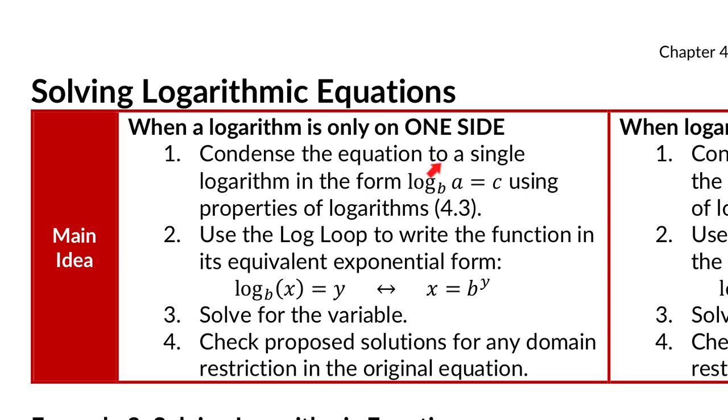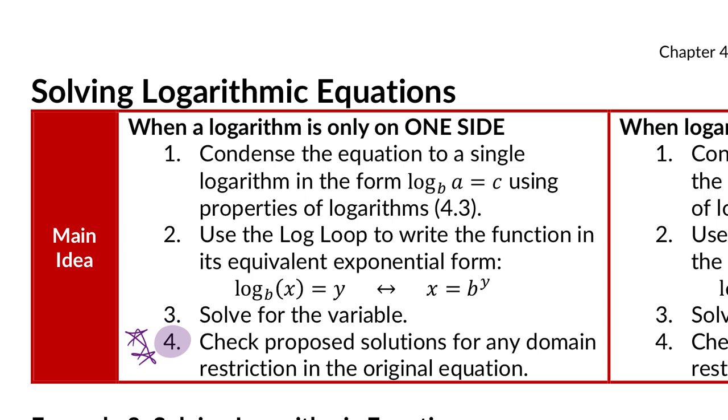Once we have it as log base b of a equal to c, we're going to use the log loop to rewrite it as an exponential. Once it's in exponential form, the x will not be in the exponent anymore, and we can solve for x. It is very important, though, that we look at this step 4. Step 4 is something that you have to do. This is not like your math teacher telling you, you should check your work, although you should always check your work. This is the fact that logarithmic equations have restrictions on their domain.